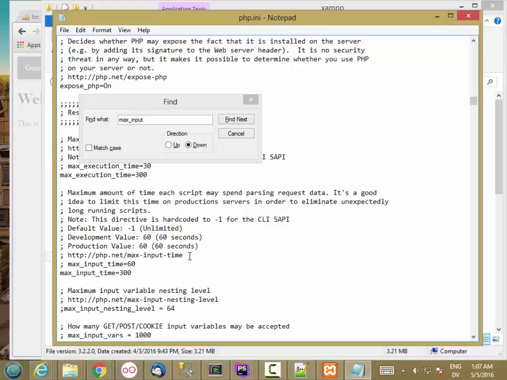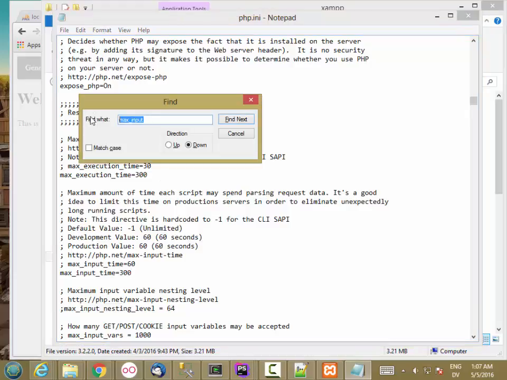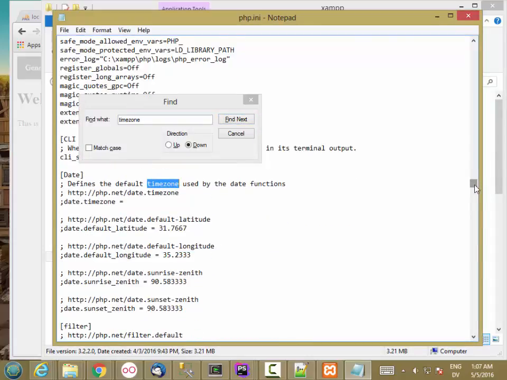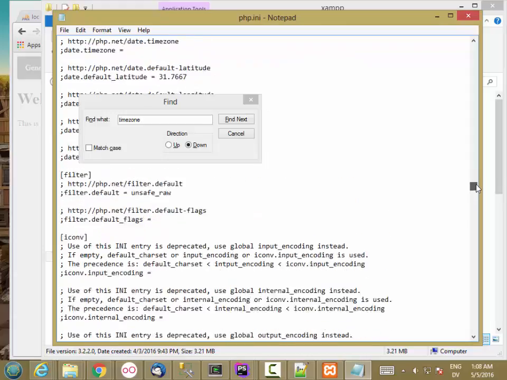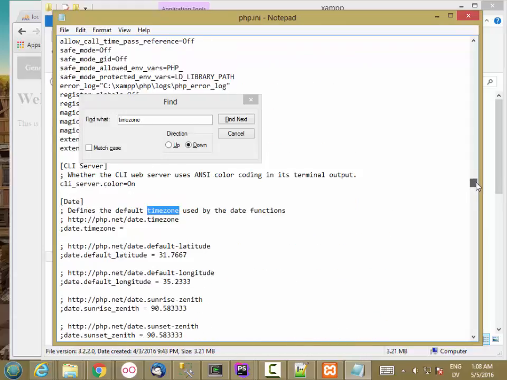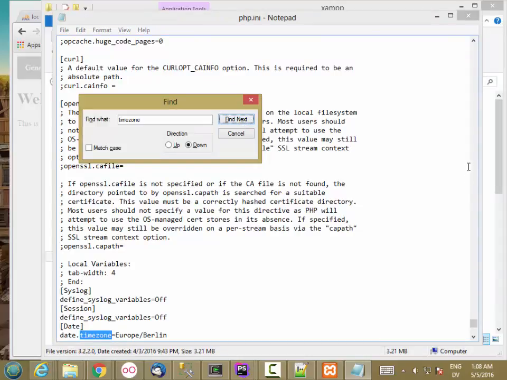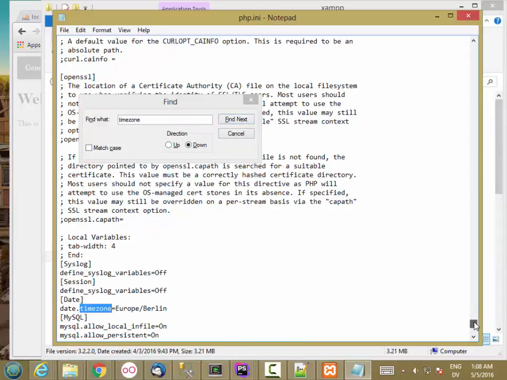All right, and while I'm here, this is unrelated to file upload, but I also want to set the time zone. The default time zone for XAMPP is actually Berlin. Where is that? Date time zone. Let's see where it's set. Here it is. So Europe/Berlin is actually the default.